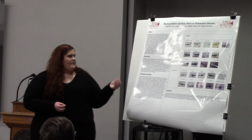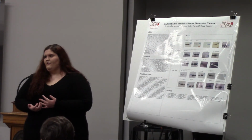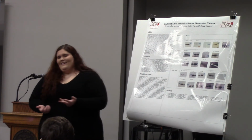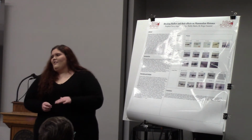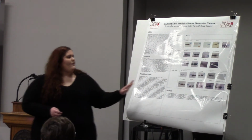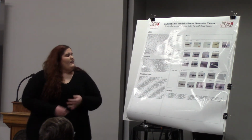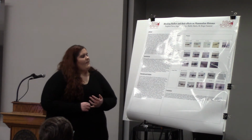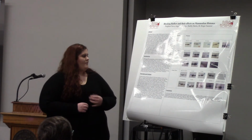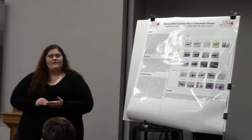For round 2, we used 5% non-fat dry milk again as the control. It provided a good signal strength again. We used 4% BSA. It provided a good signal strength again. We used 4% gelatin, and again, it did not provide a good signal strength at all. The proteins were completely stripped off, and it created a lot of background noise, which is this right here for 4% gelatin. We used 4% hemoglobin, and that provided a better signal strength than the 5% hemoglobin did. We used 3% milk and 4% milk, and those provided really good signal strengths as well.